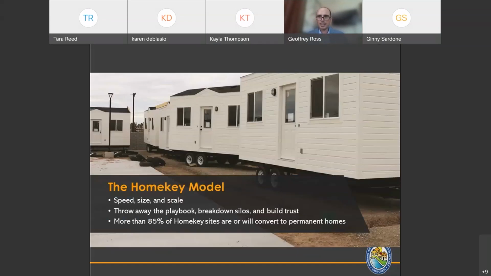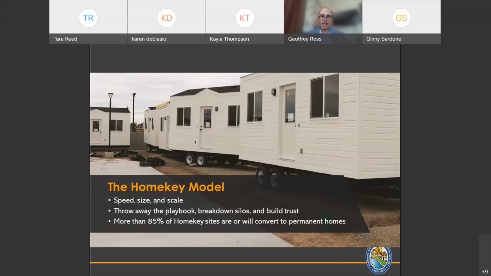The model really was, as I said before, a proof of concept. It was about making sure that we can move expeditiously fast, that we can move at a size and scale that we had never done before. We've all been able to successfully do hotel motel conversions, to do vacant parcel developments, these things on a small scale, 1 or 2 projects at a time. What we were able to do was to do this, again, within a 6-month period, partner with 51 jurisdictions, be able to create 94 distinct projects over 120 different sites in a way that really met the needs of individual communities and individual populations that we were trying to serve.